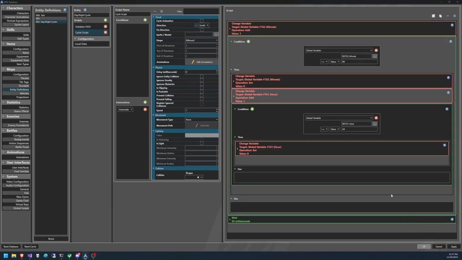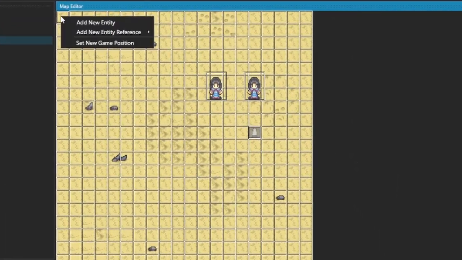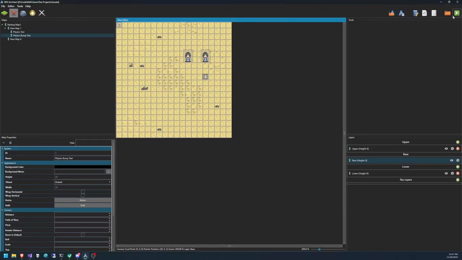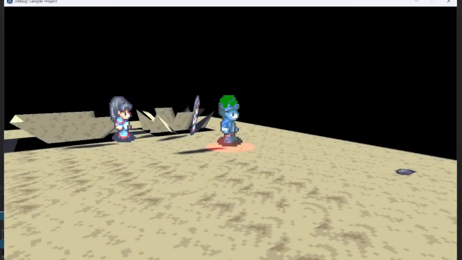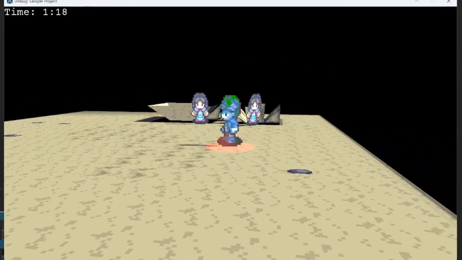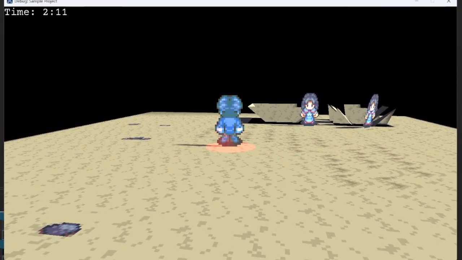Okay? So I'm starting here already. I'm going to go ahead and add an ND reference for day-night cycler, and I'm going to play. And if I did this correctly, it should just work. I'm going to drag this over. There it is. Now I did not initialize the actual first variable, which I could have, and started at 0.